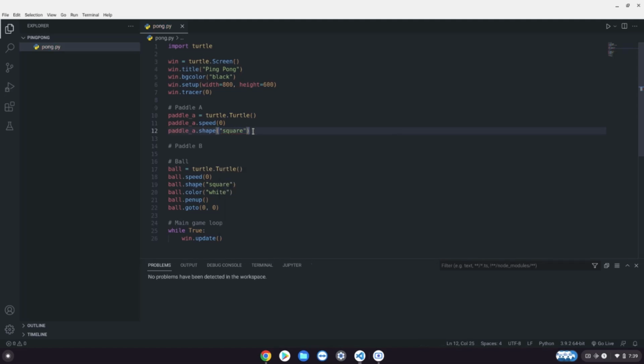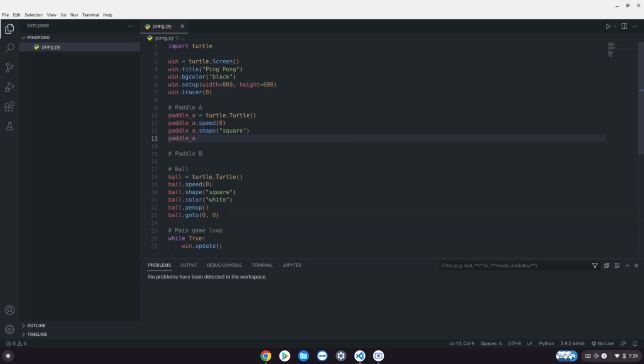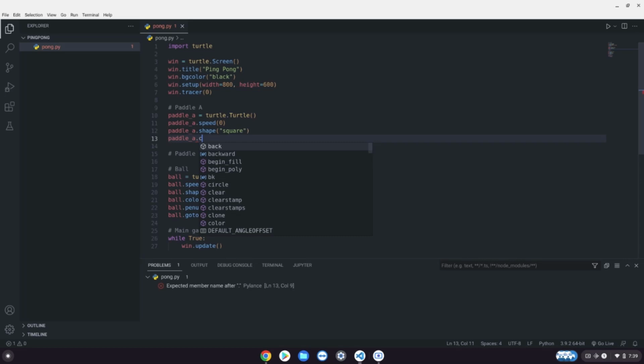Okay. I'm going to hit enter, paddle underscore A dot, and then we're going to do color.